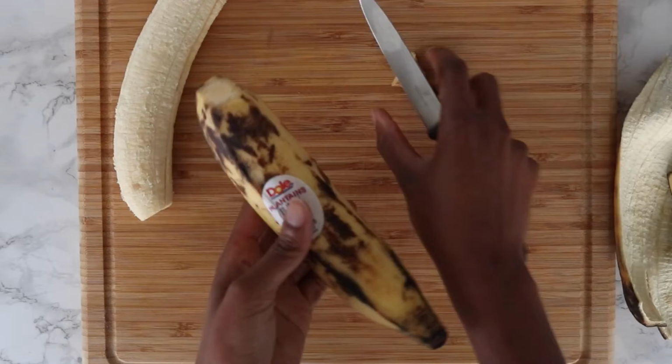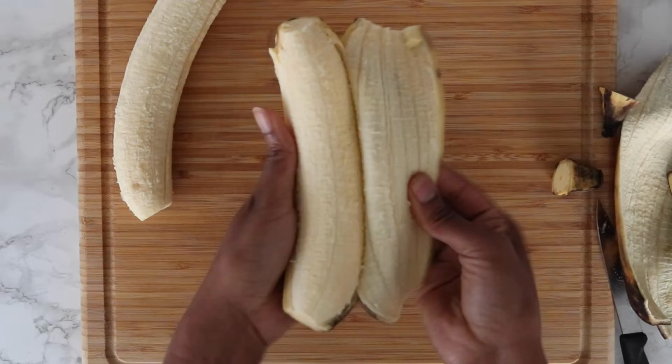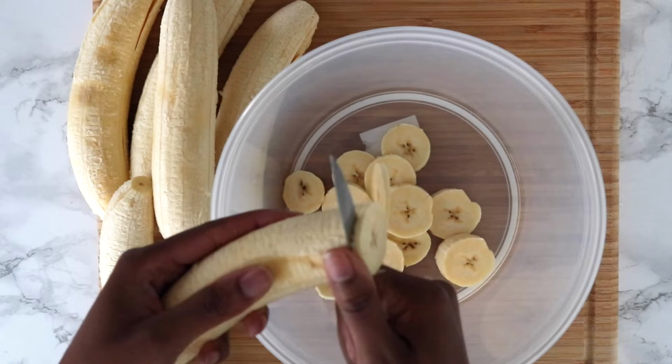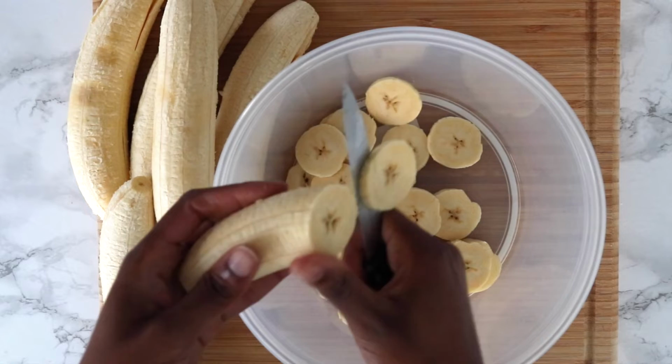Next up are the plantains. So for the plantains, you just wanna cut the ends and then slit the plantains and peel back to remove the skin. Then cut the plantains into discs. You can use a chopping board for this, but for me, it's just easier to hold the plantains and cut through like you see me doing here.